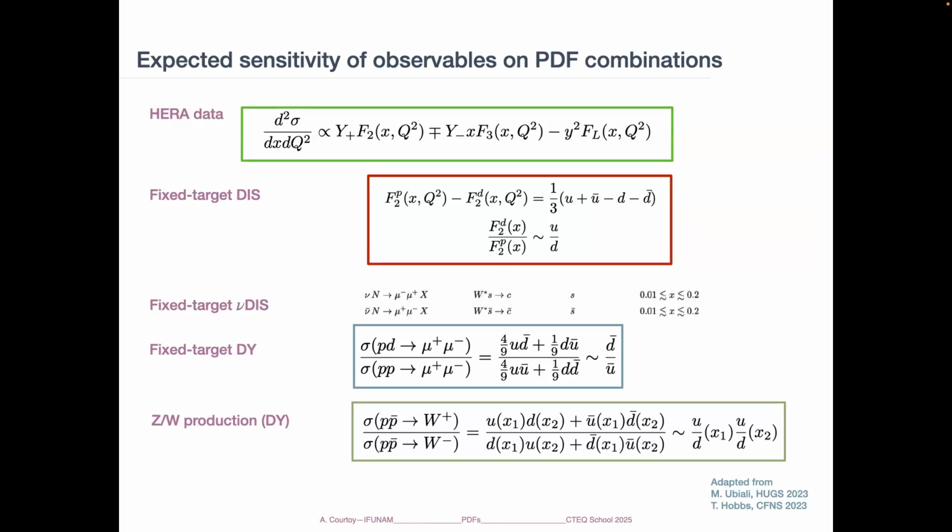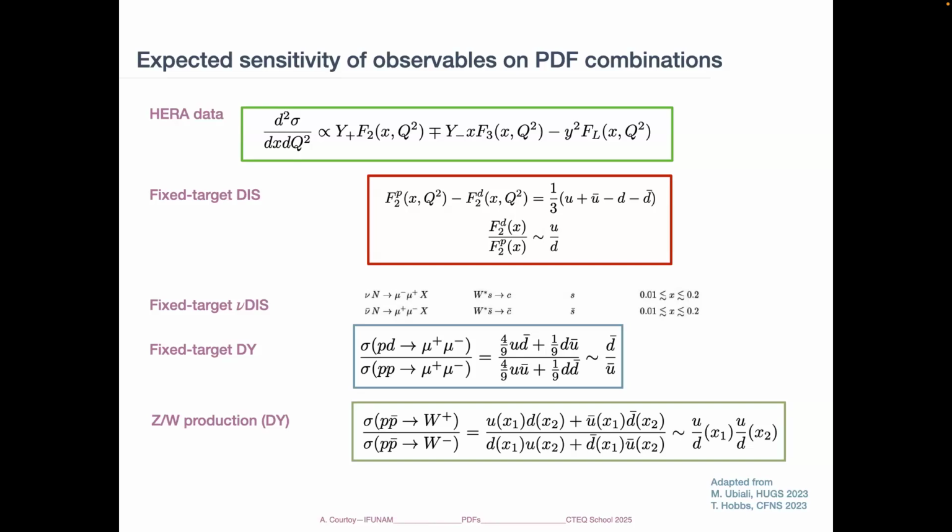Before I go into the details, still on the data, that is the expected sensitivity of the observable to the PDF combination. When you write the observable, the cross section, you can work out those relations, and you know which PDF matters at which X range, more or less. That's an educated guess of what you think those observables will constrain. Most of the time they do, but they also constrain other things. It's really an interplay of flavors, X range, and Q range.